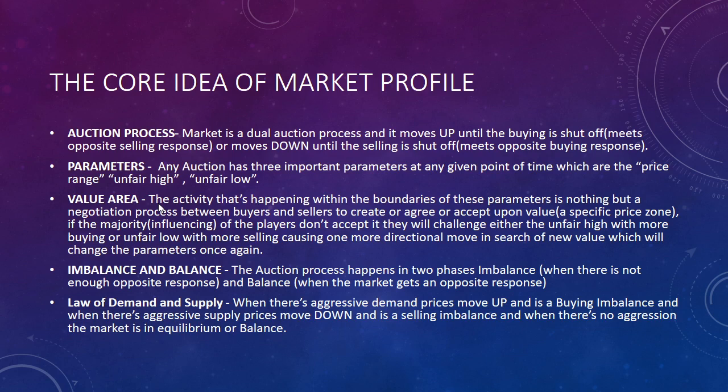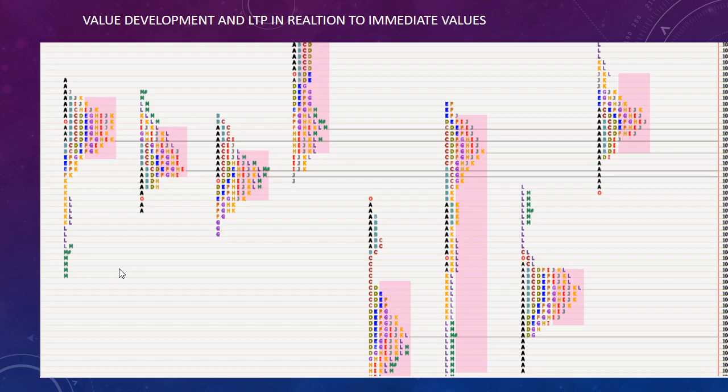If it has already found its value, then it stays there, and it creates value over there, right? When it is creating that value, we'll normally be in balance. But when we are in search of a new value, then we'll be in imbalance, right? This is the flow of the market. So we'll discuss that flow here, whatever we discussed till now, right?